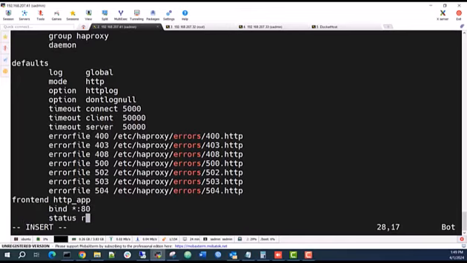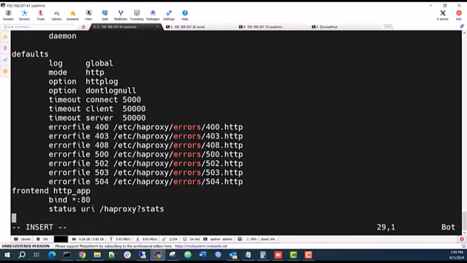Also we will add the HAProxy stats options so we can see the status of the HAProxy services in a web browser. So these are the configuration for the frontend part.